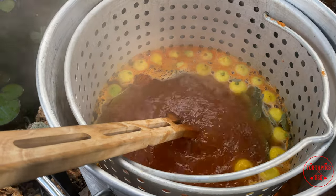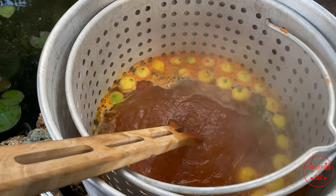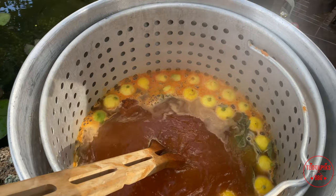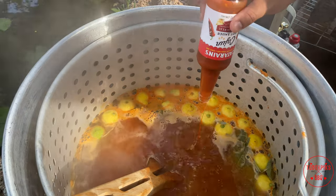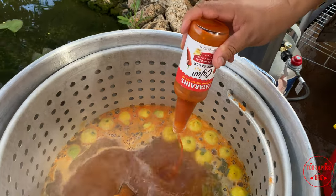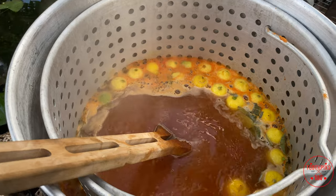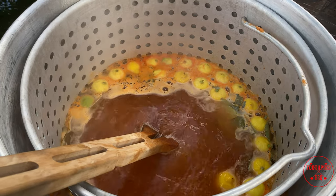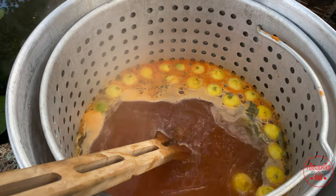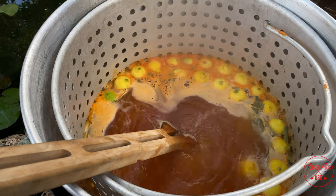That's about it for spice — my wife's looking at me like I'm putting too much in, but that's how we roll. We'll let that go for about 20 minutes. Then I want to show you my flavor addition: about two stalks of celery, cut up, blended with water into a slurry, and poured into the pot. Then we'll do the same with about four or five white onions — blend them up with two cups of water into a slurry and pour that in.